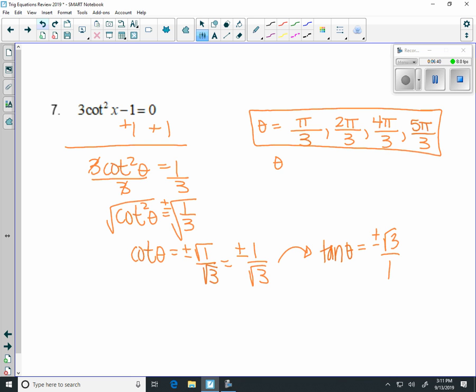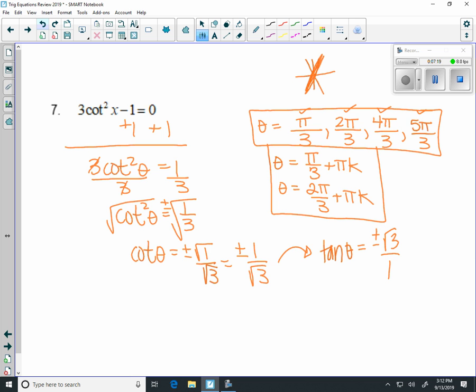We can definitely condense this into 2 equations for that general formula. The general formula to pick up all the solutions, I would just kind of draw your lines. Pi over 3 and 4 pi over 3 are on that same line. So if I write pi over 3 plus pi k, that's going to pick up pi over 3 and 4 pi over 3. 2 pi over 3 is on the same line as 5 pi over 3. So if I do 2 pi over 3 plus pi k, that picks up 2 pi over 3 and 5 pi over 3. All right, so that was 5, 6, and 7. Getting there.